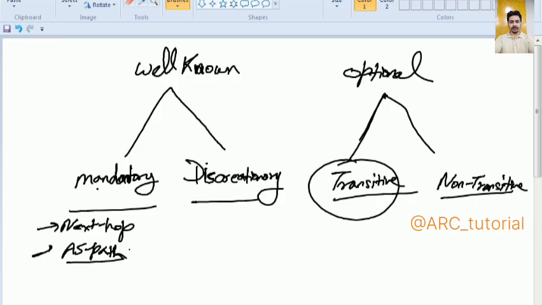Whenever it crosses any other AS, it will add that AS information as well inside the existing AS path list. And remember, ASs will never be replaced by any other AS. They will always be prepended inside the existing AS path list. Are you getting my point or not?